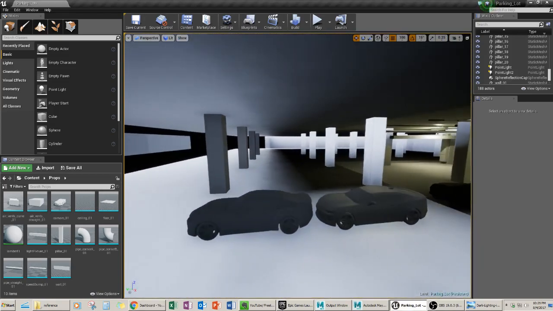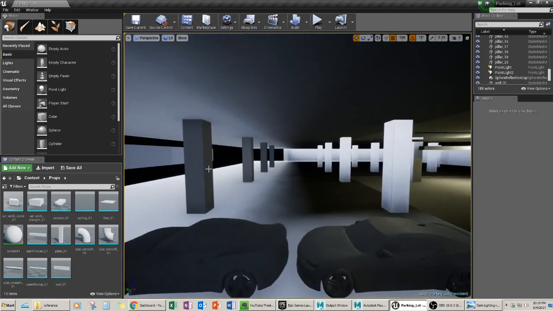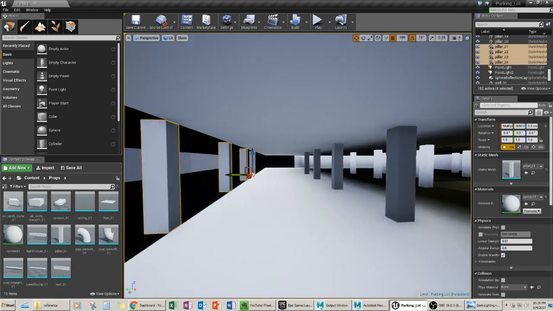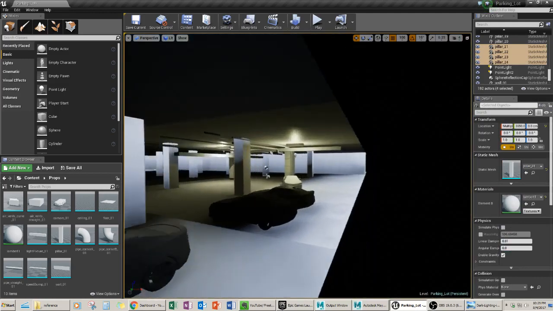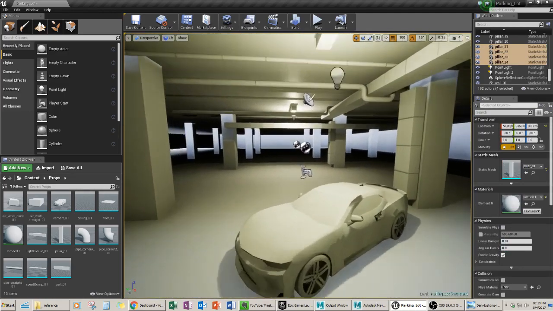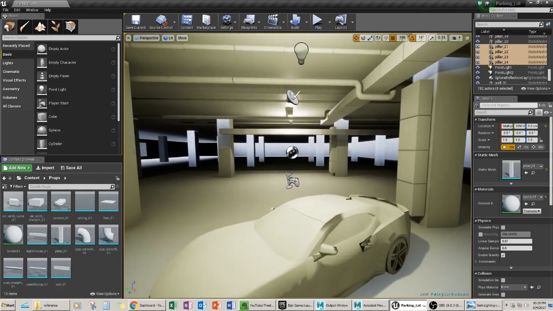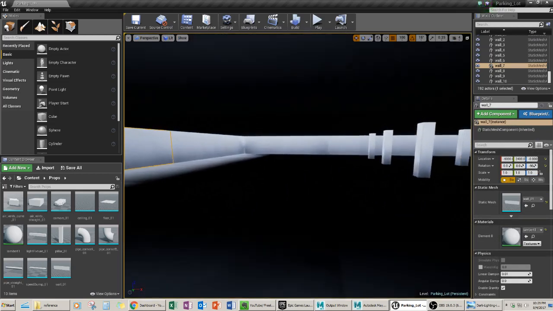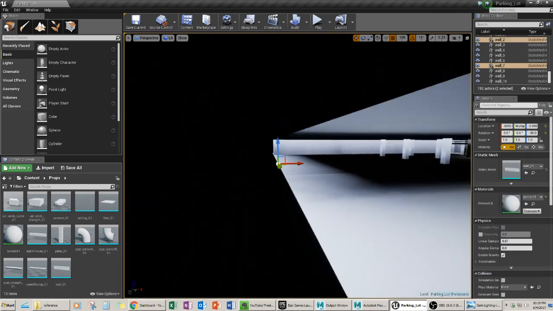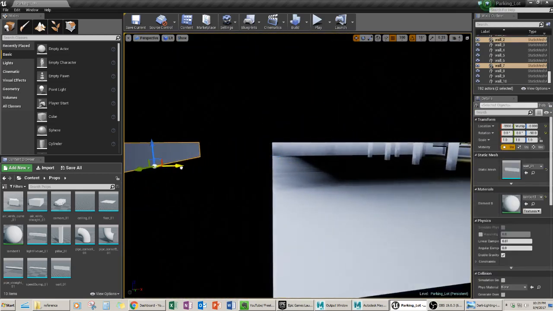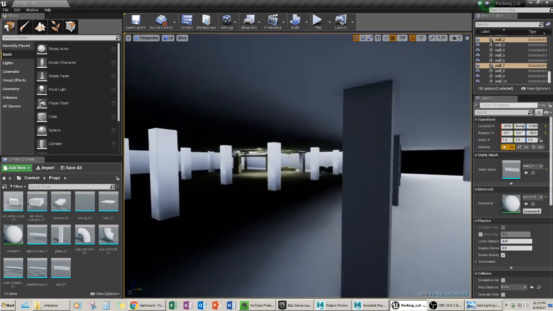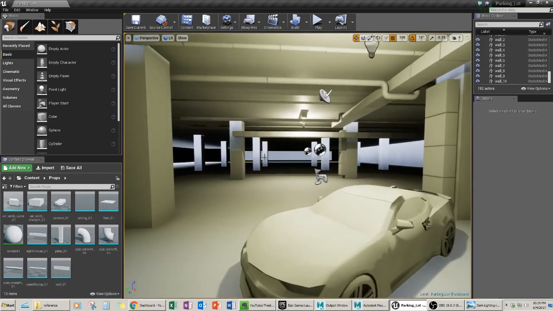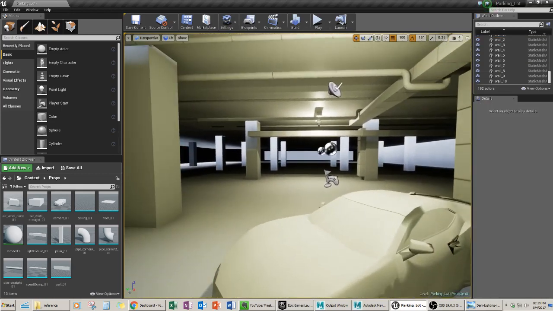So I think this might be good. And then again, because these are a bit further out, this is where I can start faking things a bit more, because even from here, you're not really seeing it. I feel that this needs to be pushed out even more. Maybe that far, to give it that depth. Yeah, I think that looks a lot better.